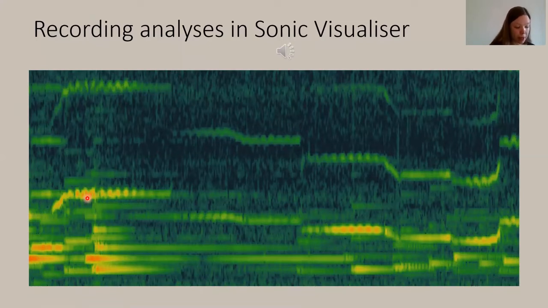This short passage provides examples of 4 portamento types most frequently used by Ysaÿe. They cover more than 90% of all cases identified in the piece. Let's listen to this passage first.